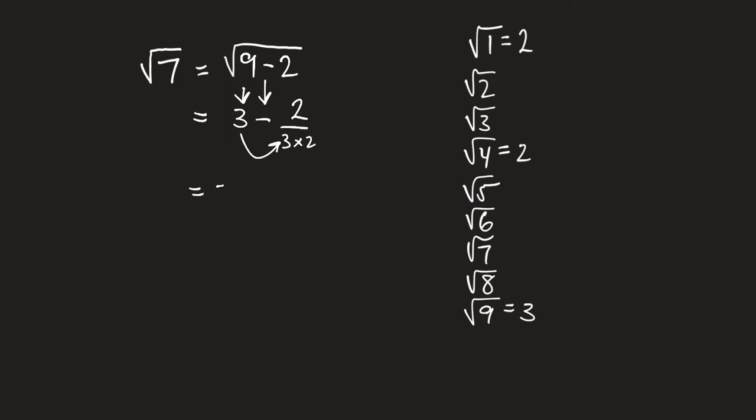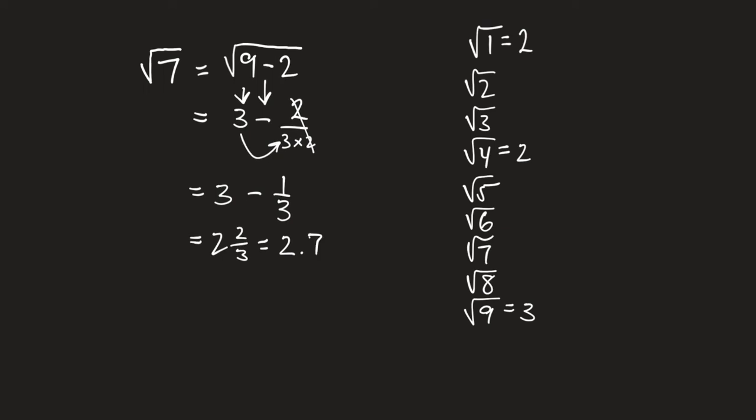So what we got is 3 minus 2 over 6, right? But what I really should have done is just canceled these 2's out, and that would have given me 1/3. So I'm going to erase this here and just call it 1/3 instead. So that's 1/3. And now it's 3 minus 1/3, which is what? 2 and 2/3. And hopefully you know that 2 and 2/3 is 2.6 repeating. So it's like 2.6, or if I were rounding to the nearest tenth, that would be 2.7, right?